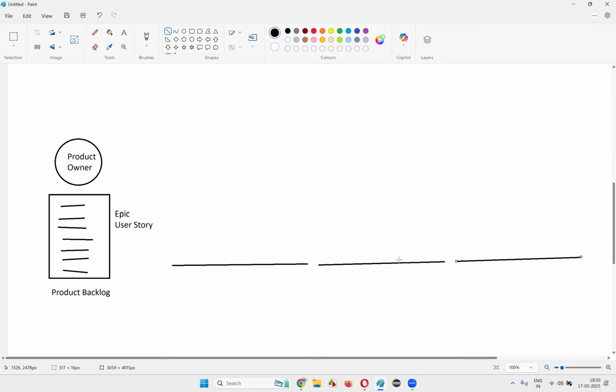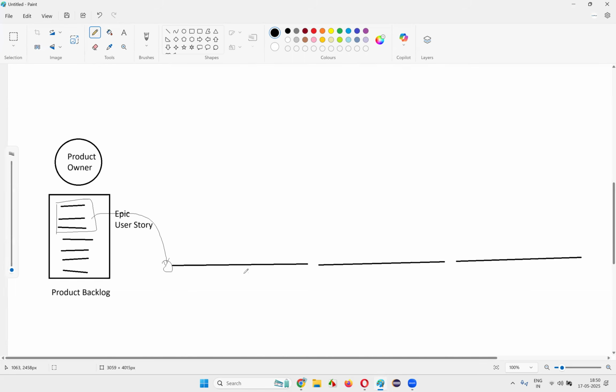First iteration, second iteration, third iteration, and so on. Now, the product owner, after discussing with the team, will allocate a few of these requirements, which are nothing but user stories, to this. He will assign these requirements to this particular iteration. So here work will be done in the form of iterations.